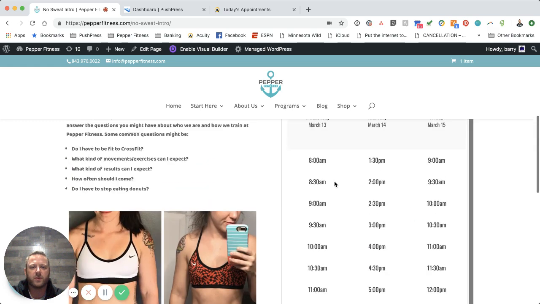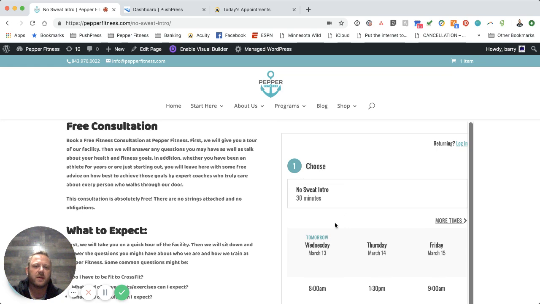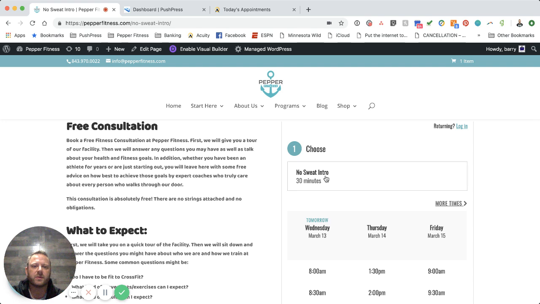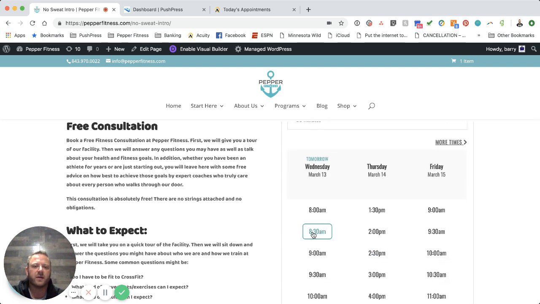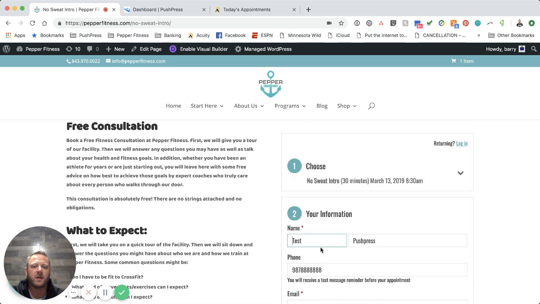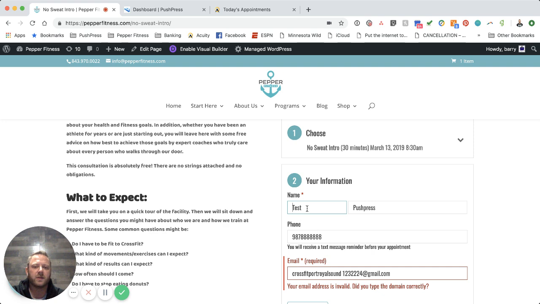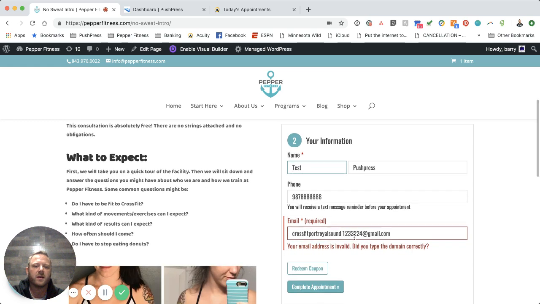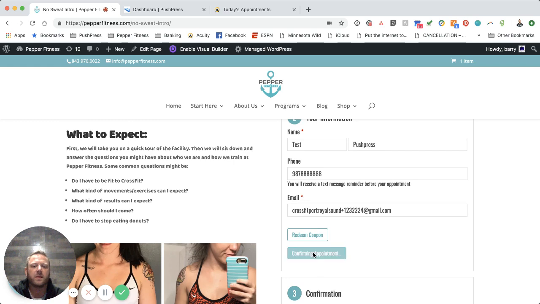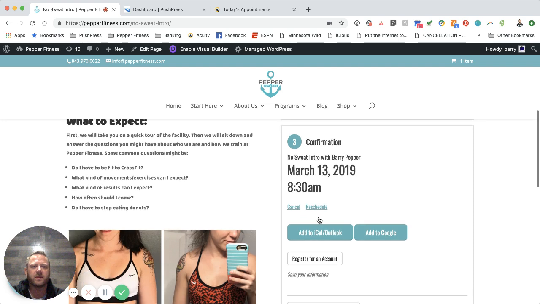That goes through and we'll walk through all that. But the cool part here is this automatically forwards through into the Acuity scheduler. So I can go in now and I can select an appointment. I'm going to hit continue. And then you'll notice that the name that I put in is already populated. Phone number and email address will also auto-populate, outside of the plus sign I had put in there. Those don't come through. Then I can hit complete appointment. Here's their confirmation page for their appointment.